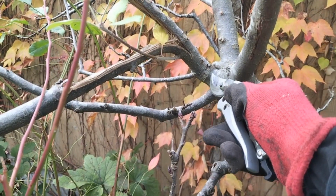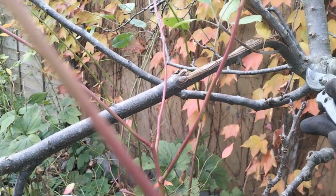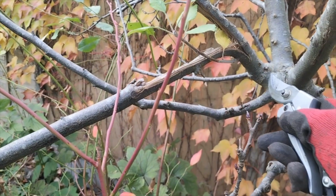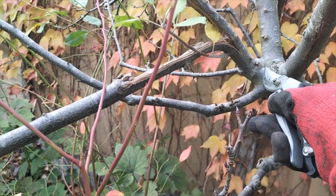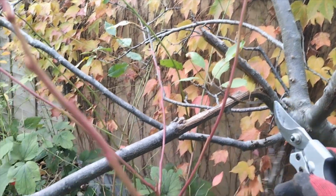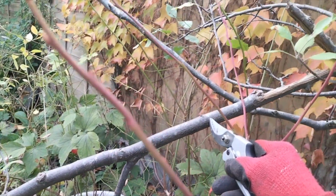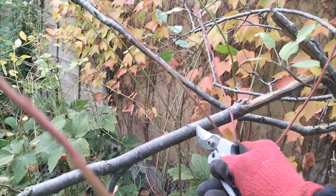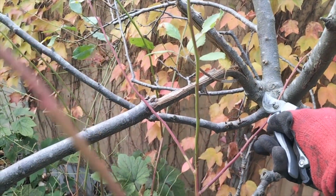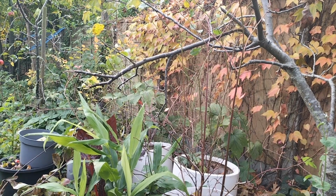This particular branch I intend to cut off all the way back to this point here. And some tips in cutting back could be really to cut it away where the weight of the branch is. So rather than going straight in and cutting it immediately at the joint, which is where the final cut will be, I will cut it beforehand earlier on, and that is just so that the weight is taken off. So I'm going to cut it here first of all and then move back to the final junction, if you like. You can do it in various stages if you like.